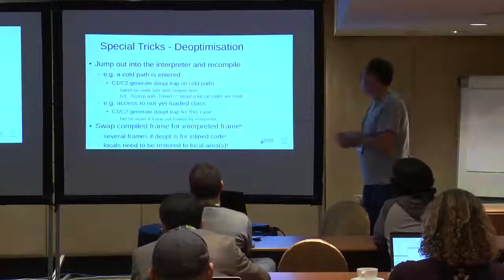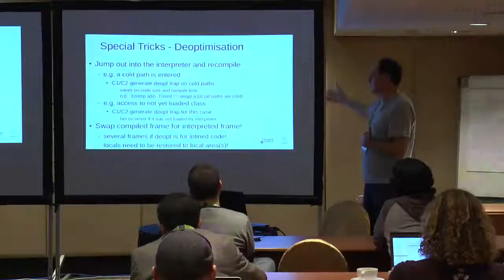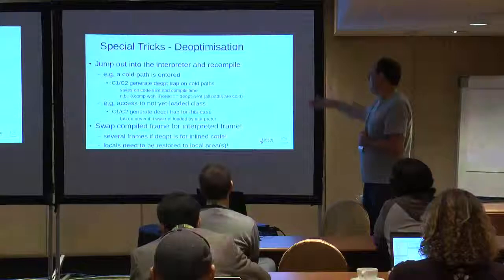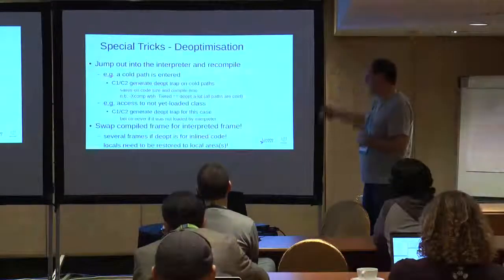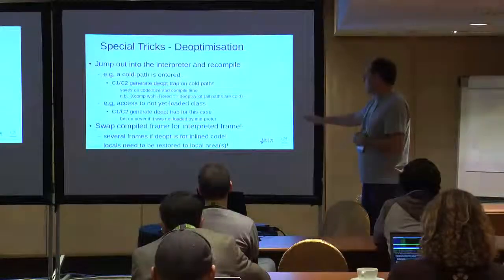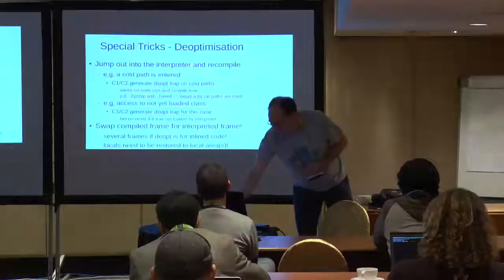Okay. So obviously when it does this, it has to swap the compiled frame that it's got on the stack with the interpreter frame. It's even more complex if it's inlined, because you've got several frames there. Restore all the locals and then jump back into the interpreter. Quite a complex piece of code.